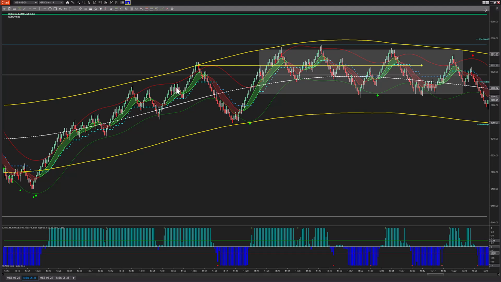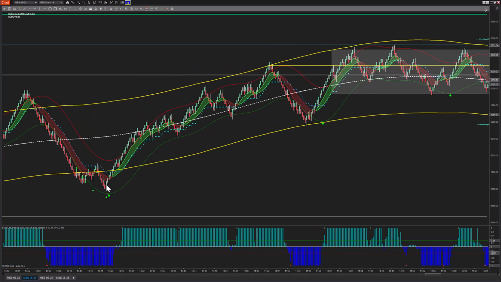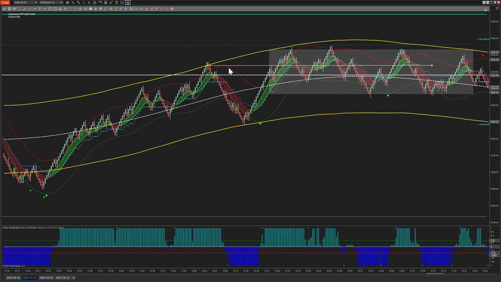Careful, right? The whole point of a system like this is to only choose those high probability trades. Fewer trades, usually a good thing. You want fewer trades, more high probability trades. You don't want so many decisions. Do I take this? Do I not take this? This is very clear. Am I outside of the bands? Right now, I'm interested. If I'm inside of the bands here, I'm not interested. I'll do something else or look at another market, whatever the case may be.